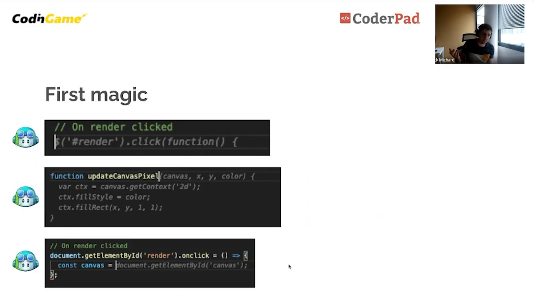And as you see, I also chose very basic JavaScript, no library, nothing, just to make its life easier. And also this function, update canvas pixel, to print a pixel on the screen, everything is generated. This is something you could have done using Stack Overflow, but here directly inside the IDE, and just use the tab function.